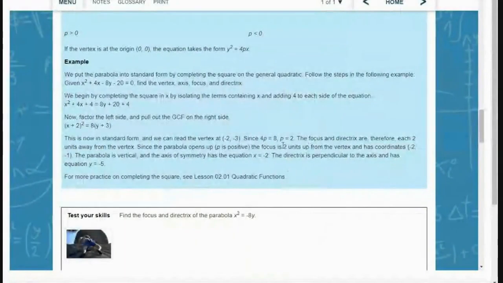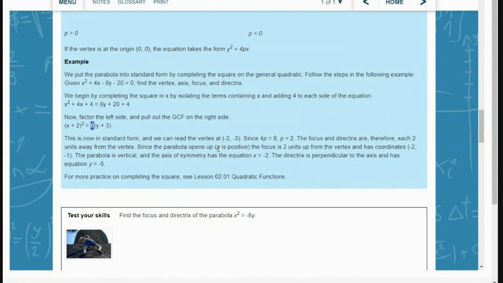Let's see what they did here. Yeah, they added the 4, and then they pulled out the 8. See, now that's in the vertex form. So the vertex is at -2, -3, because it's x minus h, y minus k. So we could actually graph that just from this equation now. We put the vertex at -2, -3, and we would make the focus 2 above the vertex, right? Because we know p is 2. So that focus point is 2 above the vertex, and the directrix line would be exactly 2 below the vertex.